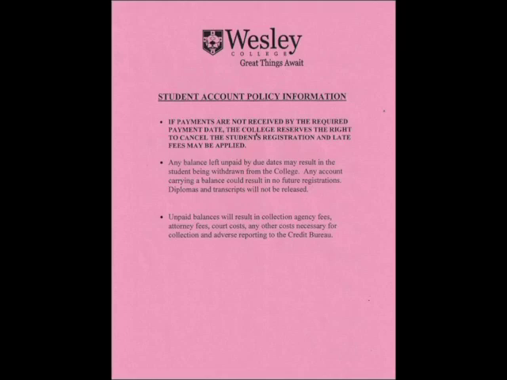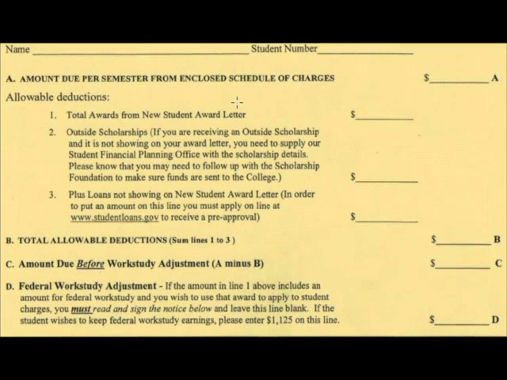On line 3, there could be PLUS loans, Parent PLUS loans, and I'm going to presume you've already watched the financial aid section and you know what those are. And if there's a PLUS loan that's not showing on your award letter because you didn't know to apply for it until going through SOAR, and now you're going to do that, we'll allow you to deduct that, but we do ask that you have a pre-approval. They're credit-based, so they're not guaranteed. So we ask for you to have a pre-approval for that before you put an amount on line 3.